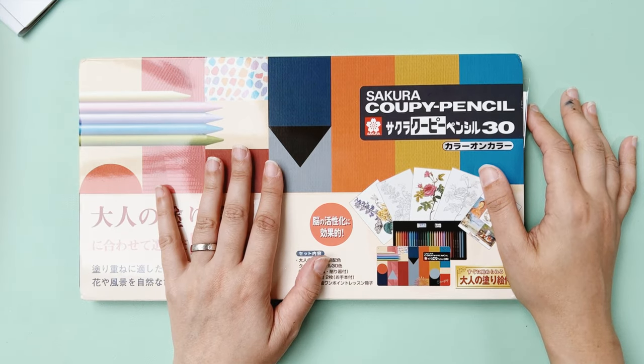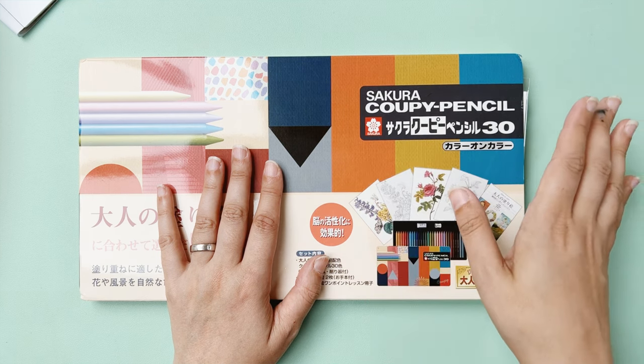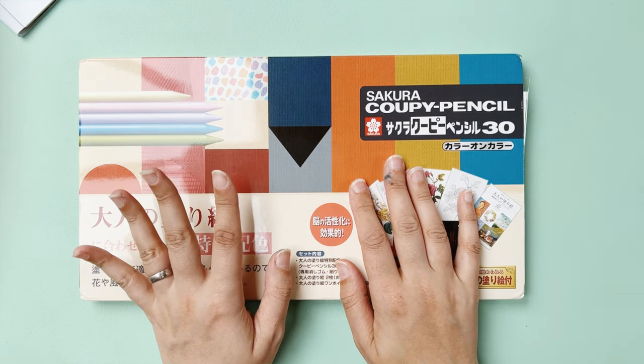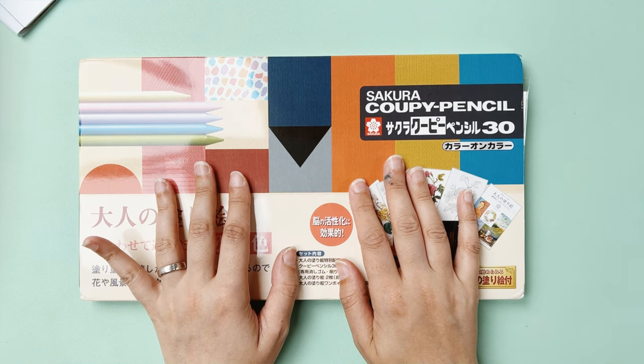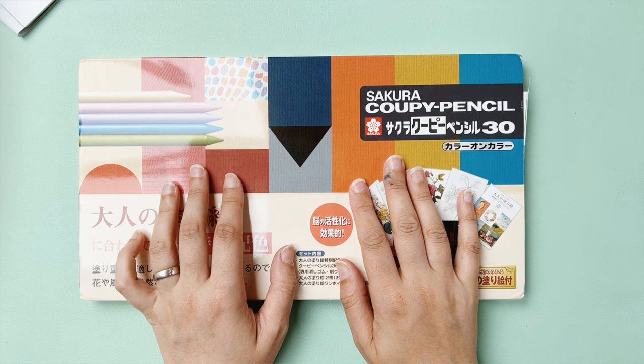These are, I would say, student line pencils. You can see if you research it, there's a lot of photos of kids using those, and I decided to get them just because I had some similar pencils when I was a kid in Brazil. They were made by Bic.